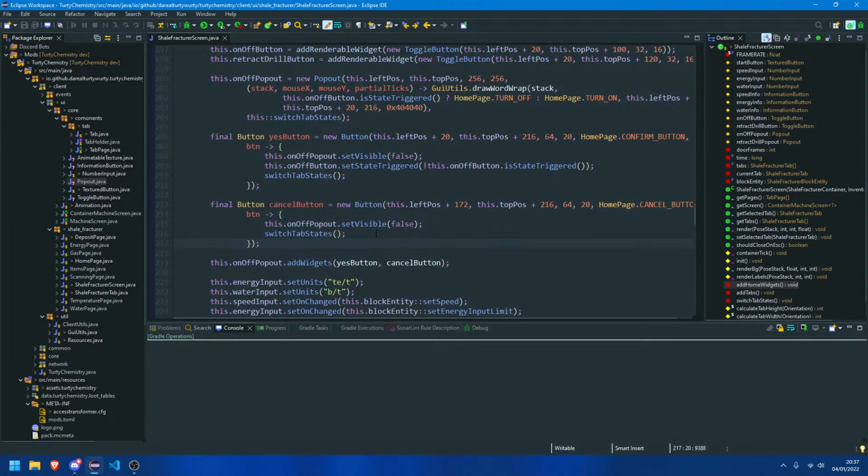There we go. Is TurtysChemistry checking the stream chat? Yes, I am. I have it open in OBS. I'm not actually watching the stream though, so I'm only seeing what OBS is showing me. If YouTube is showing weird stuff, then please tell me, because I cannot see what YouTube is showing you. I can only see what OBS is showing me, which I'm hoping is the same thing, but it might not be.